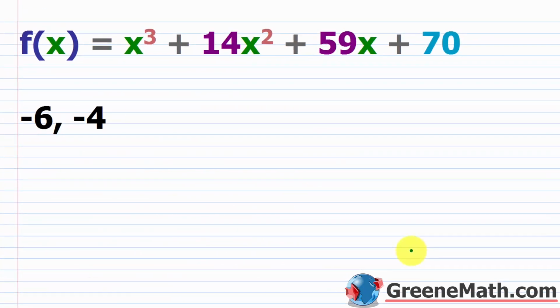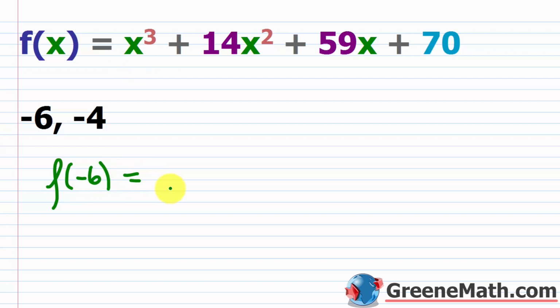Let's look at one more quick example of this. It's a very easy concept. Usually the problems you see with this, they'll just give you two values and say, hey, prove that there's a 0 between them. So all you need to do is say, what is f of negative 6? And this is going to be what?